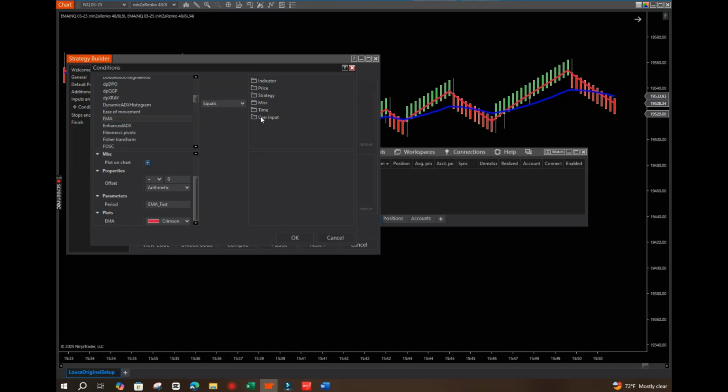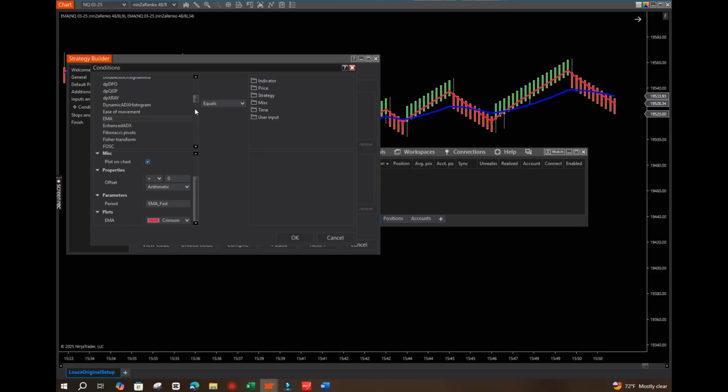Once the strategy is created, I can remove these EMAs, because once the strategy is enabled, those EMA lines will plot on the chart. All right. So I just kind of replicated what I created here as far as the indicator, right?